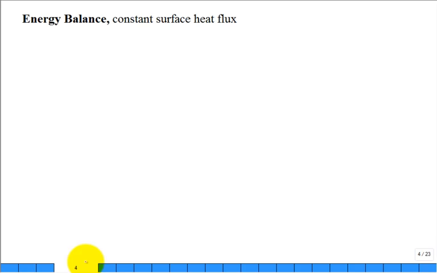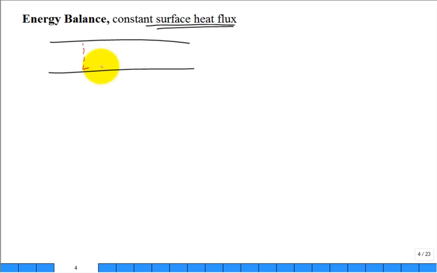All right, let's do an energy balance. First we'll consider the constant surface heat flux, and then we'll also consider it for a constant surface temperature. We'll get a differential equation, then you can solve that differential equation. So in a section of the pipe, you have Q double prime is constant. So it's like what's coming in affects the change in the fluid.